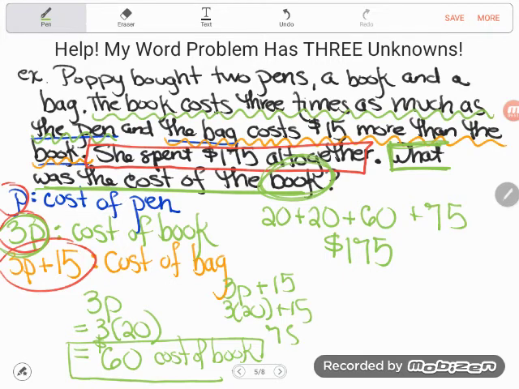So I have good news and I have bad news. Let's start with the bad news. Does this come up on the GED? Everyone's like, does this come up? Do I really need to know this? And I guess the bad news is, yeah, kind of. But the good news is if it were to come up on the GED, it would be multiple choice. So you wouldn't have to write all these expressions and write an equation by yourself. You could just check your answer with multiple choice and plug it in and see if it worked. Like if the book cost $60, does my math check to give me $175? That's much easier than writing your own expressions and equations. So don't let yourself get intimidated by these kinds of problems, but it is very useful to be able to speak the language of algebra to solve them, especially when you don't have a multiple choice problem.